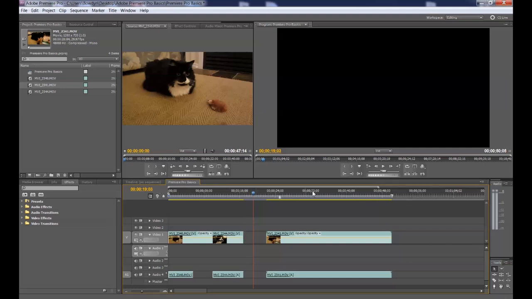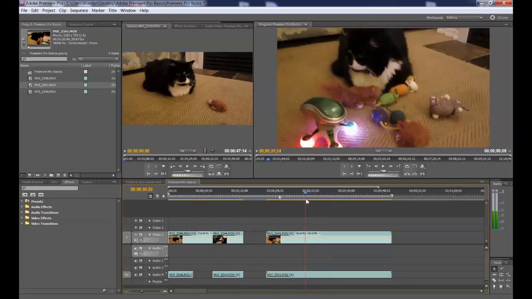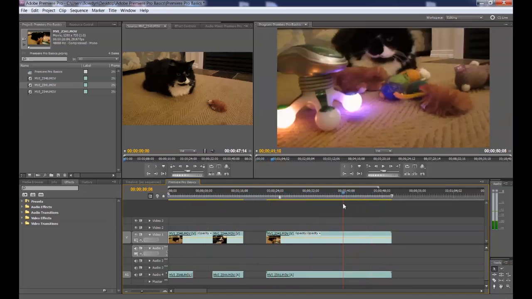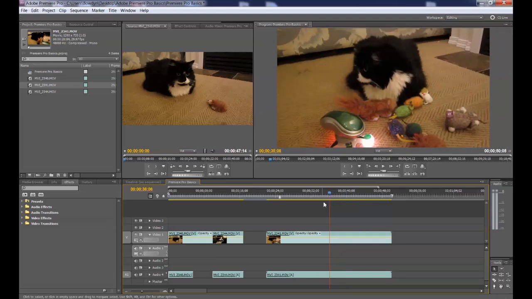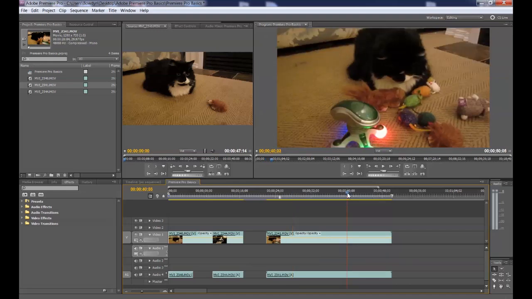Now you can click anywhere in this bar up here where you have your time or your video frame rate, anything along those lines. You can click and hold and drag your marker line, and your preview window will keep up with you and show you what is going on up here. Or you can simply click anywhere in this line and it will automatically snap the marker to that point.